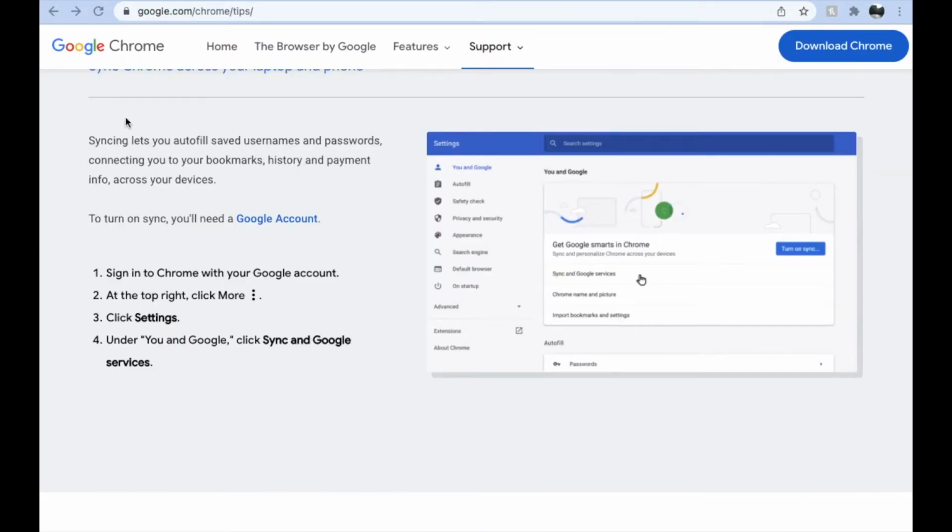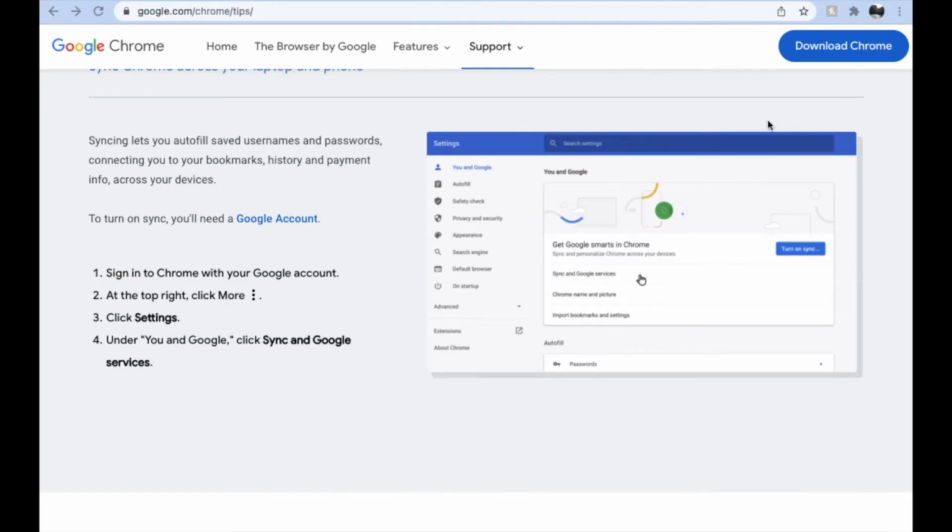Okay, so if you use Google Chrome, you know it's really handy to have it syncing information between the devices that you're using Google Chrome on. In this case, I'm using it on my laptop as well as my iPhone. So you do have to turn on your sync information, and it's pretty simple. I'm gonna walk you through that process.